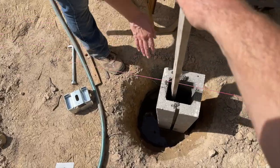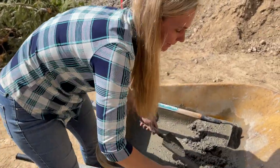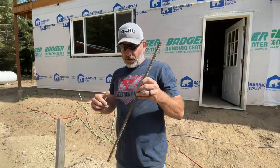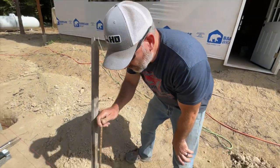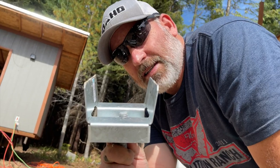Jules is shoveling the concrete in, and I'm just settling it all down in there with our stick here. That first one actually took less than a whole bag. Yeah, I was surprised. Maybe 3/4? Maybe. We cut that first rebar that we put in yesterday a little short, so we're just adding some more. We had some extra rebar. Getting it just below the surface so that it doesn't want to crack. If we ran into it with a tractor or something, it'll be a little bit more stable with that extra rebar. It's overlapping 6 inches in there. So we're using these brackets right here, just making sure it doesn't come up too high.